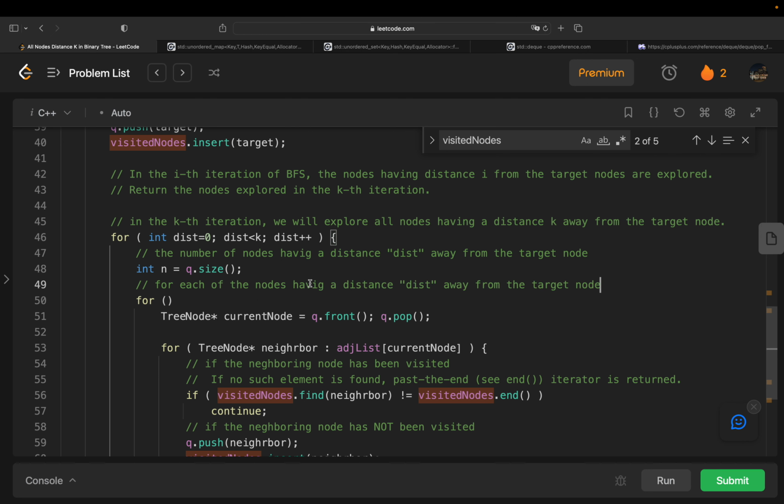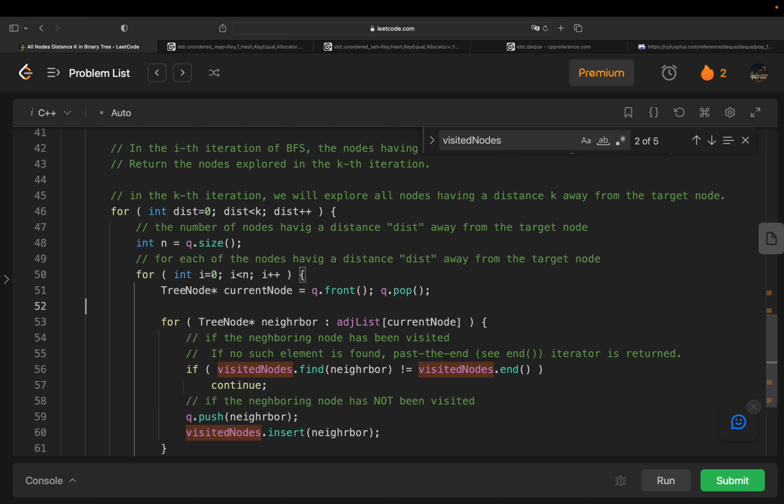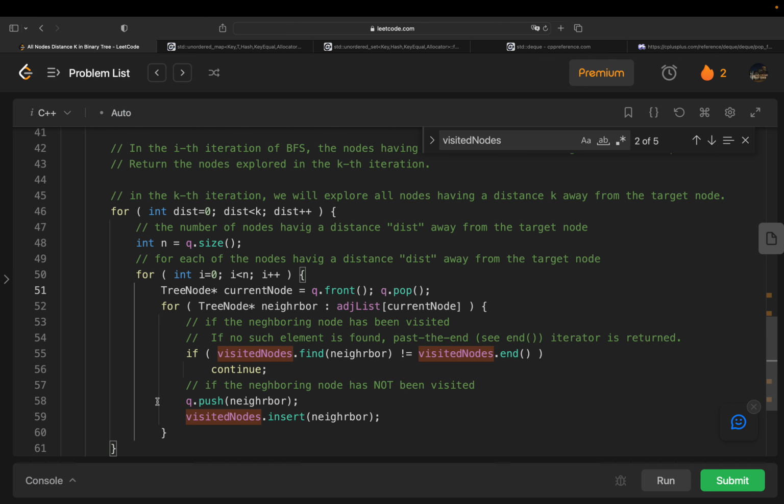For each of these nodes, we are going to pop it out, right?